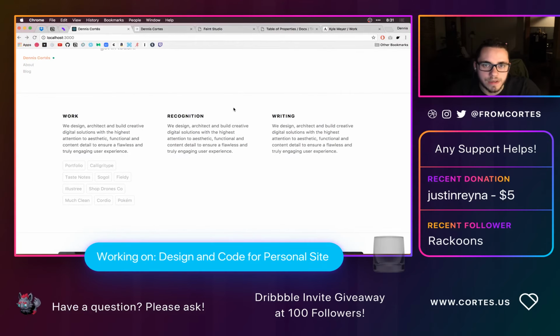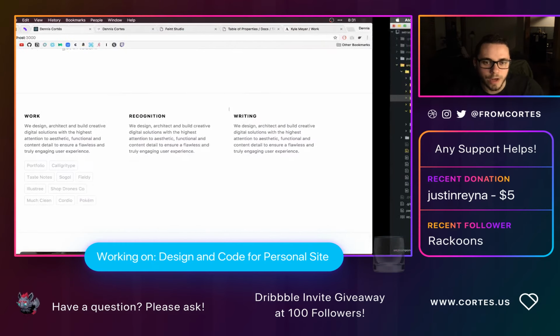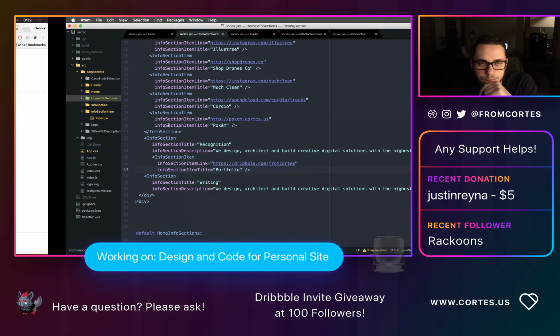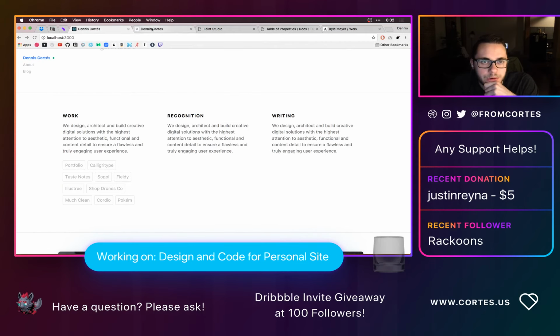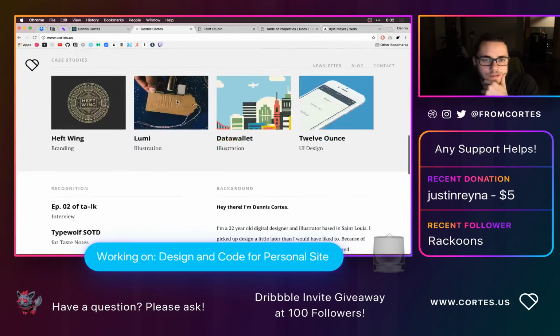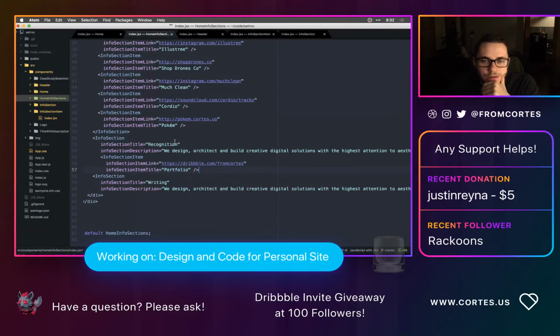But this is one of the reasons I really love using React. Even though this is more of a static site for the most part, the fact that you can use components like this is just amazing, in my opinion. And being able to update these all from one place.